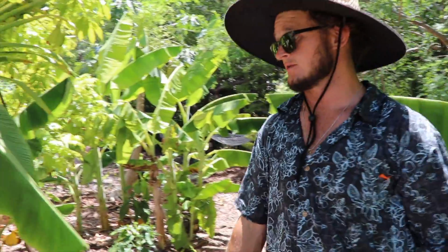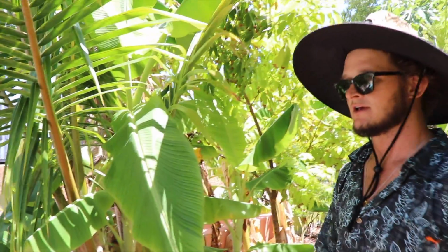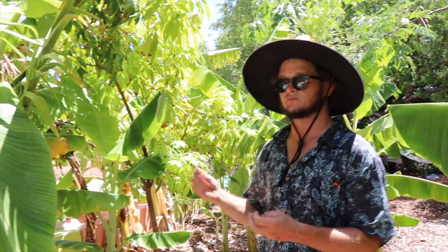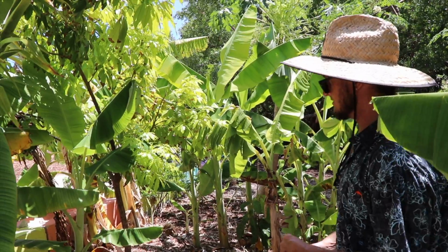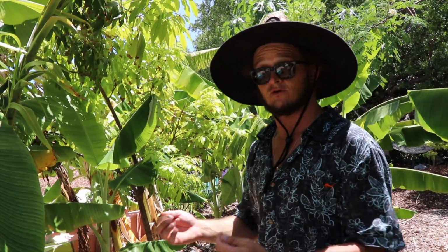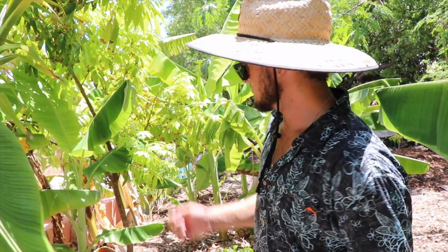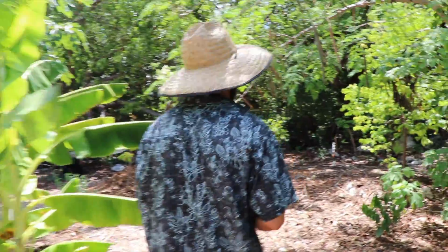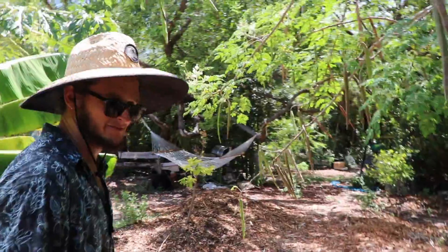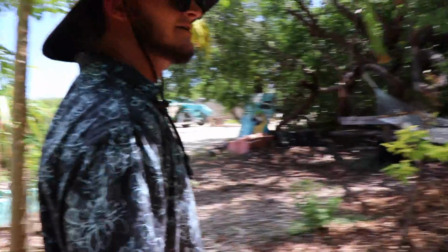Yeah, real similar. And then we've got a normal lychee. Lychees, we're not sure. I've had it flower and start to fruit, but it didn't take. But if it will, it'll do so in the next year. But we might not get enough cold down here, so we might need to phase this guy out and bring it up north, and we'll replace it with rambutan, the more tropical version of it. They say they need chill hours below 68 degrees. You don't get much of that. You know, 50 degrees in the Keys, people start freaking out and hibernating.